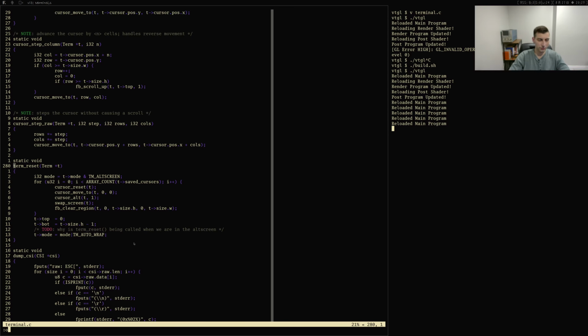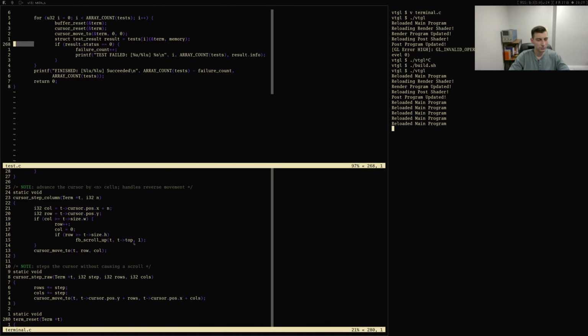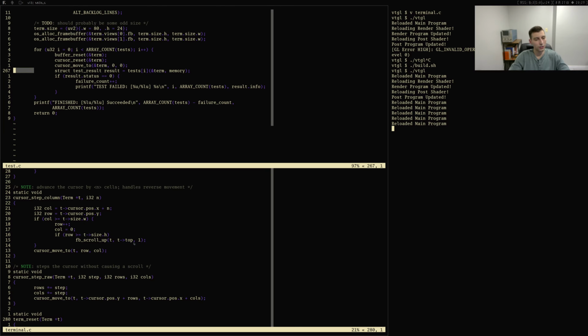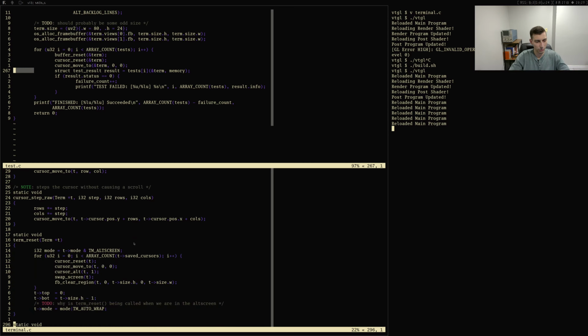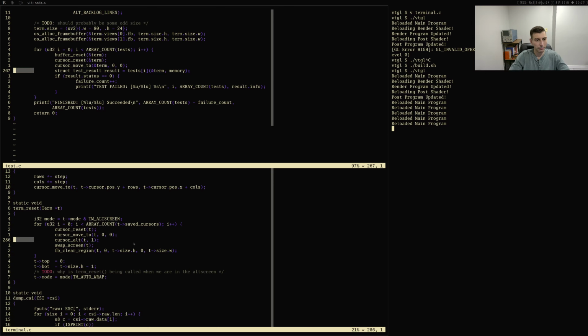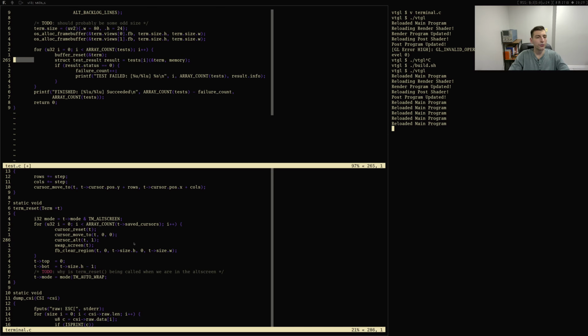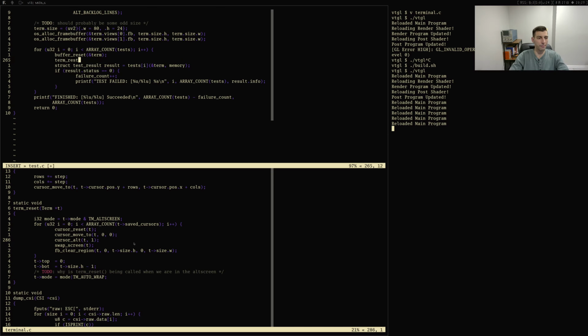And it will move the cursors, I believe, as well. So really, we just want to do term reset.